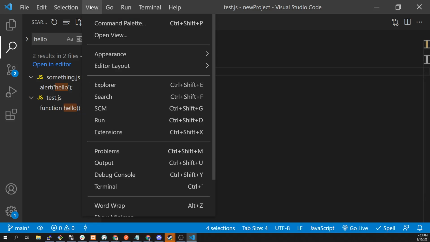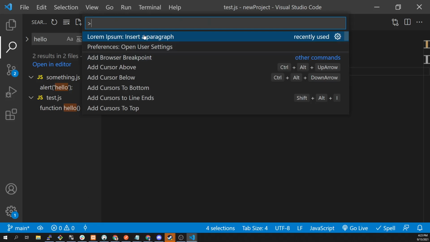Right? That's the selection menu. The view menu, this is where you're going to get some of those crazy power features, and we're going to use this later on today when we start installing some of our plugins. But there's a command palette here, so you can do everything you can do by clicking around in a menu, you can do in this command palette.